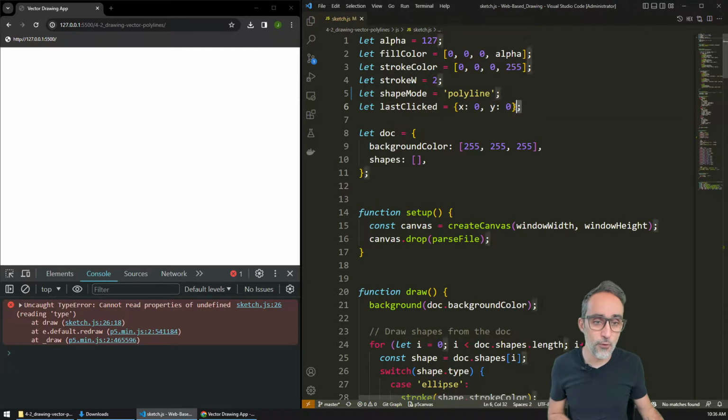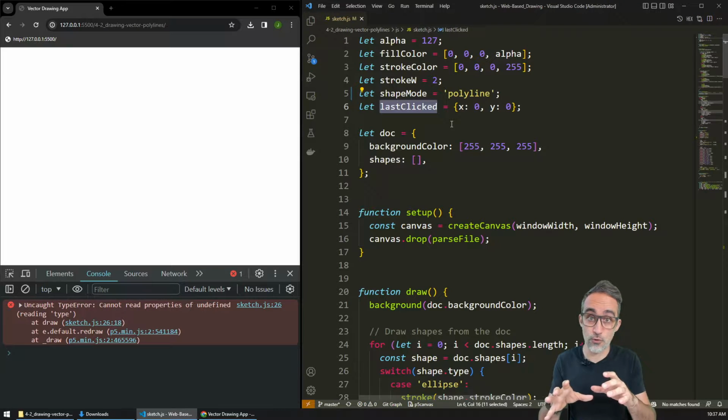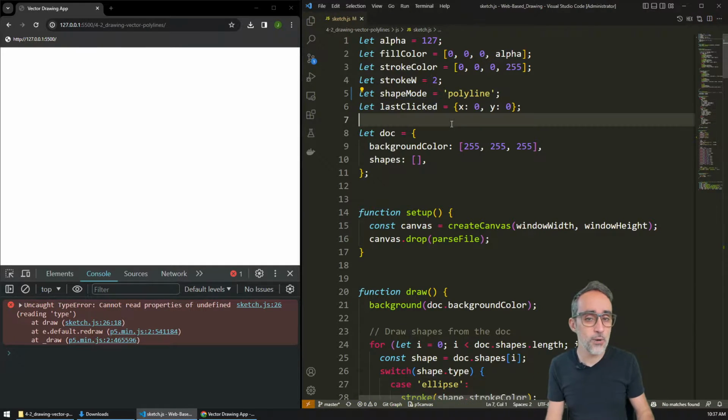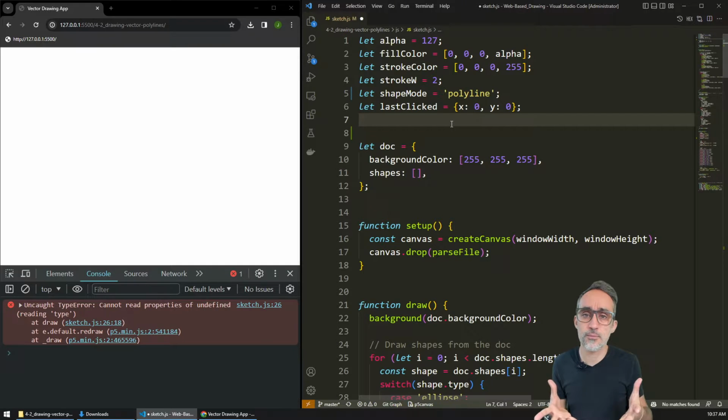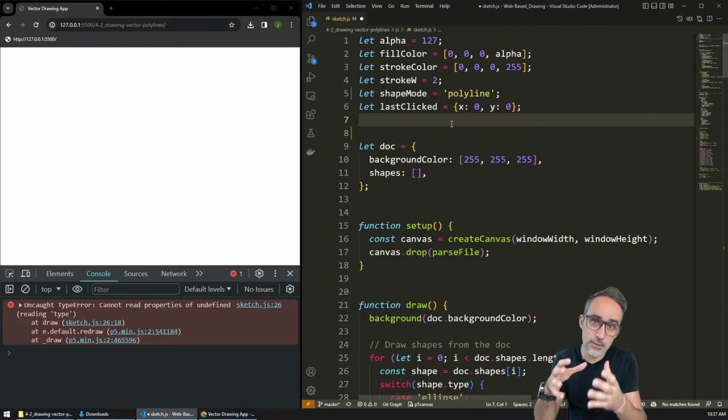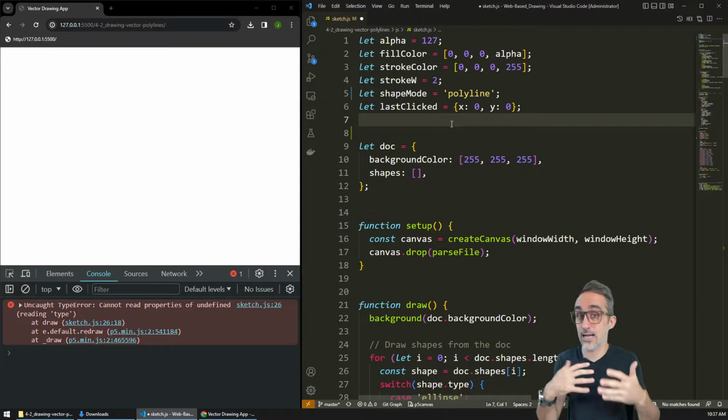Just like before, we had this variable called last clicked that we used for drag and drop operations. What I may want to do here is create another variable, and I'm going to call this, for example, shape points or something like that, which is going to be an array where I'm going to keep all the points that I have clicked so far.